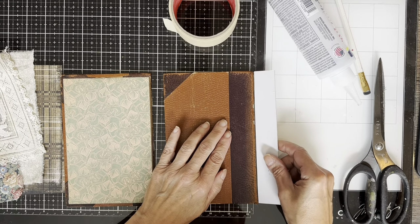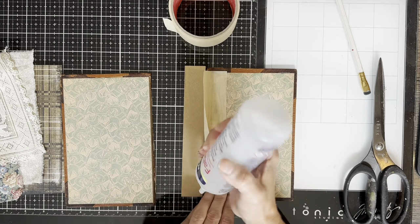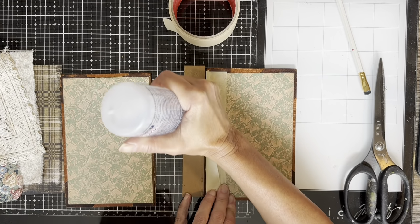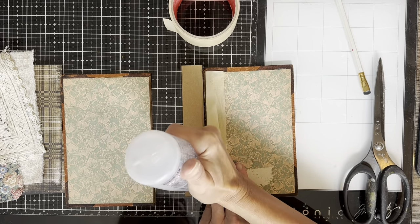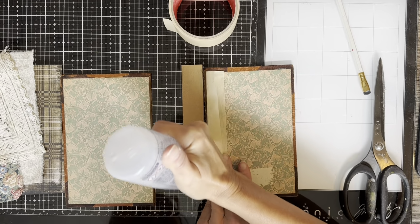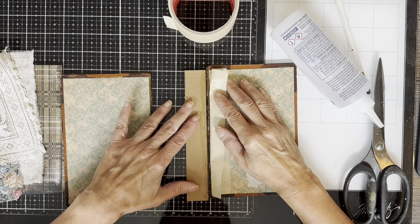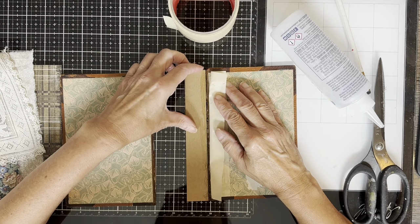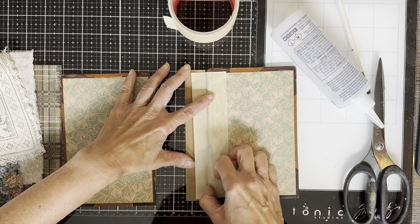the book covers. I was thinking about gluing it upside down like that, but then I decided not to do it that way. So I put lots of glue in that area where the spine is connecting, and I do that for both sides. Now, your masking tape doesn't have to be super straight because it's going to be covered up, just so you know. So I've got that going in place.